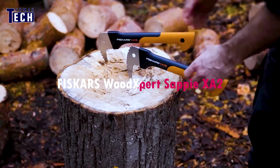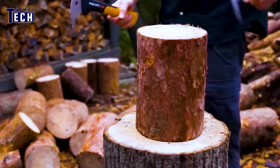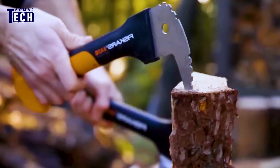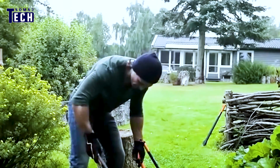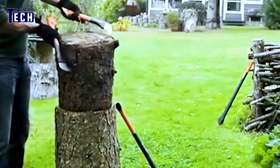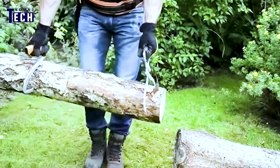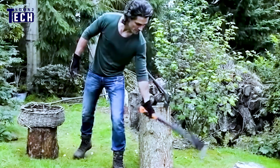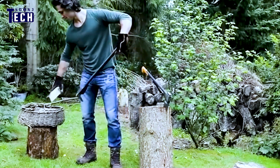Among other things, Fiskars manufactures these log hooks, firmly gripping wood in one stroke, facilitating log movement, wood cutting, and other tasks. Special serrated hooks make them not only durable, but also lightweight. The 32.5 centimeter blade weighs only 220 grams, and you can buy a handle for logs up to 20 centimeters in diameter. The price of the Sapi Exa 2 version is $53.50, and the handle costs $1.